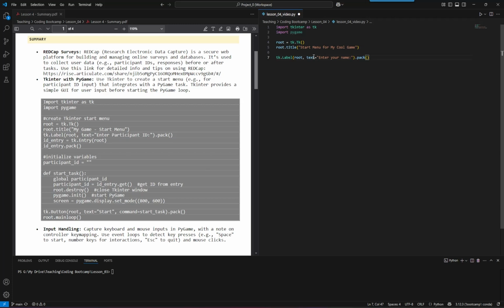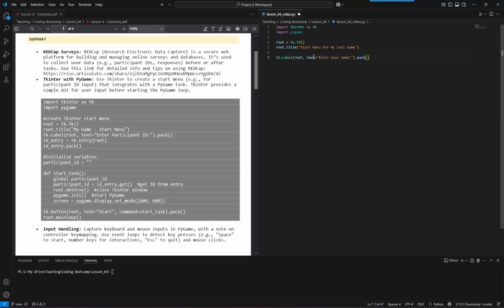So one of the note cards could be a label where you put information on. One of them could be an entry where it's like an empty line where they're supposed to write something on. You take all those note cards, you create them, and then you pack them on the table, or you line them up on the table in the order that you want them to display on that table. So the first thing that you pack onto that table is going to be the first thing that you see at the top left of that table.